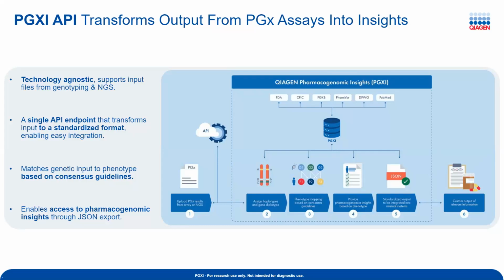That JSON format includes insights from the guidelines for drug efficacy, toxicity, and the likelihood of known genetic conditions associated with certain medications. Each insight also includes a summary of the evidence strength and the severity of issues, and reference citations for studies used in developing these insights. And of course, because the output of this PGXI API is JSON, customers can then use their internal tools or their own internal reporting systems to customize the output and report what they deem relevant and fit in the context of the sample analyzed.